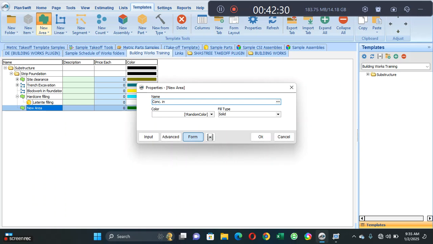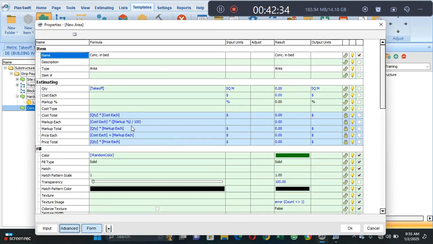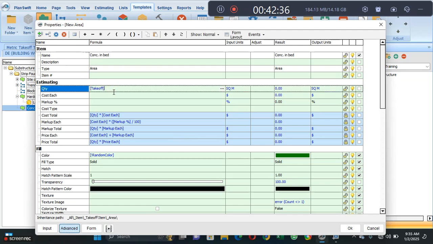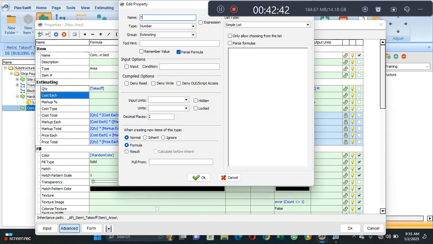That is concrete and ground floor. Go to the advanced. We need thickness. Click on OK.